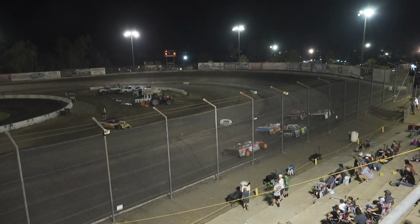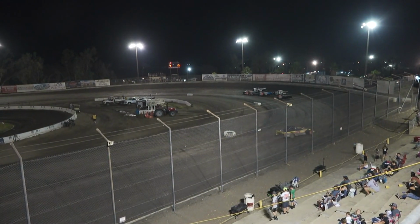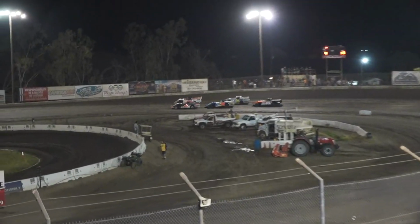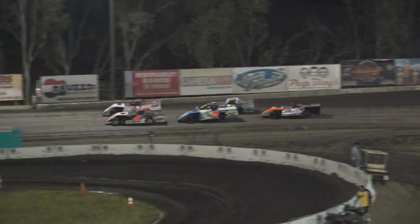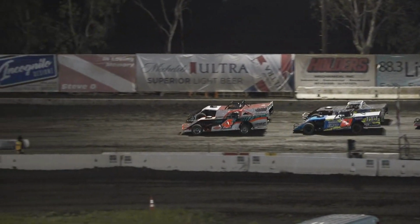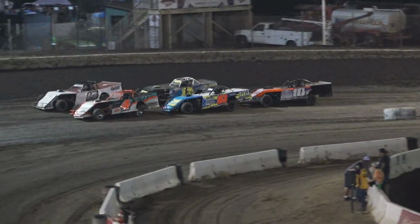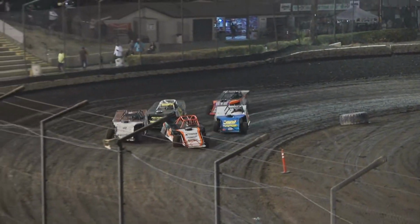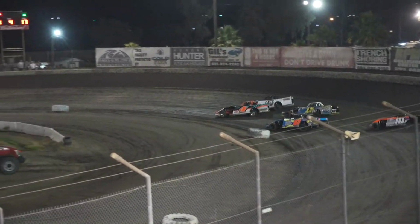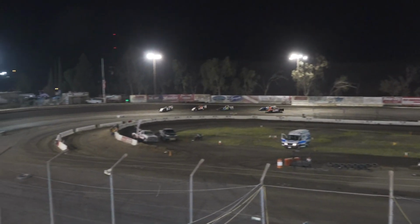Now, kind of a heartwarming thing. Sad, but heartwarming, right? A lot of the drivers here tonight were names that we regularly saw in the Western late models that used to be a big division out here. The late models, I couldn't even tell you their status these days, but a lot of these drivers ended up getting into modifieds. I'm just glad to see all these drivers still participating, obviously, in the dirt racing. A lot of them transferred over the IMCA modifieds. Good to see these faces, including Sanders in that 10N. Green flag for the final heat race of the IMCA modifieds. This will mark the halfway point in heat races for the night. Still a lot of racing left to go, all the main events.